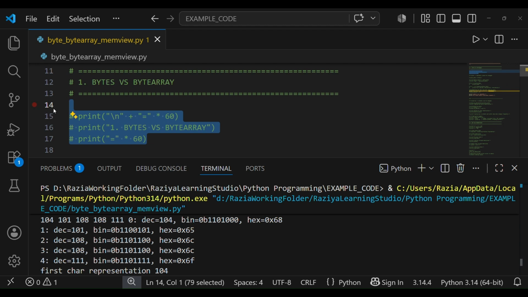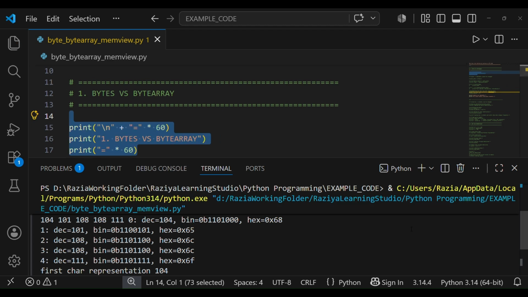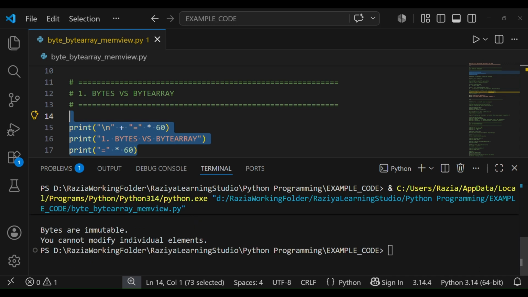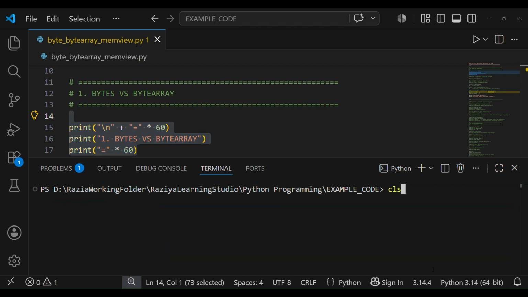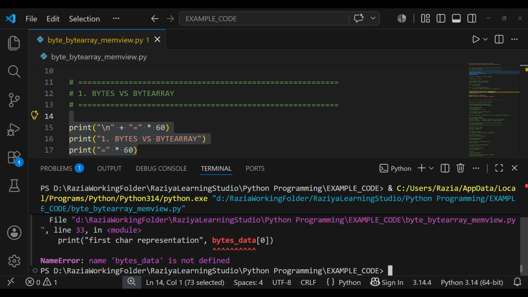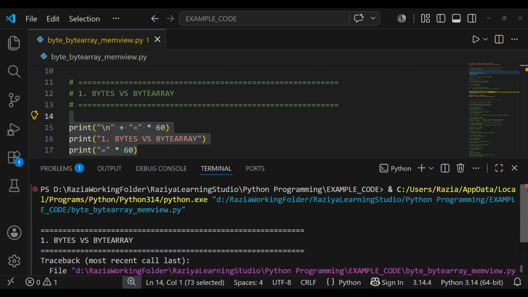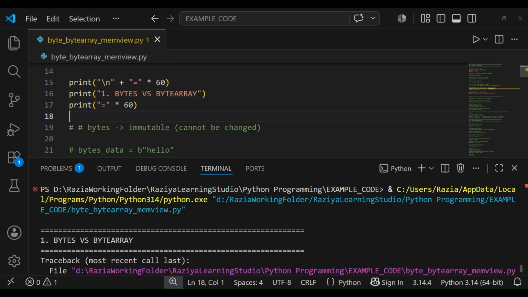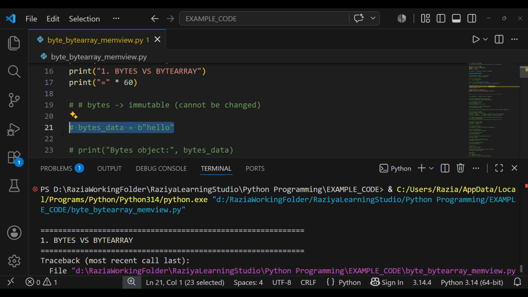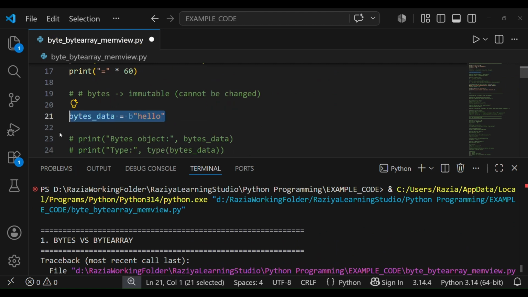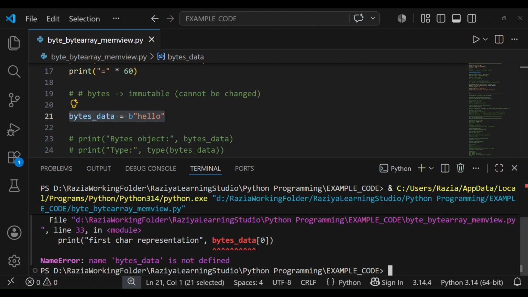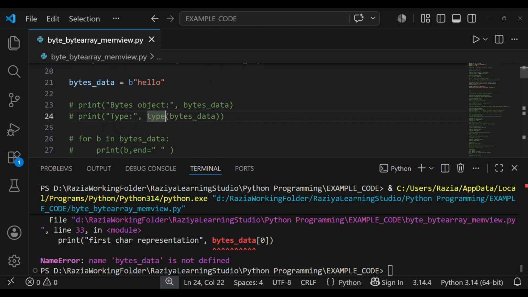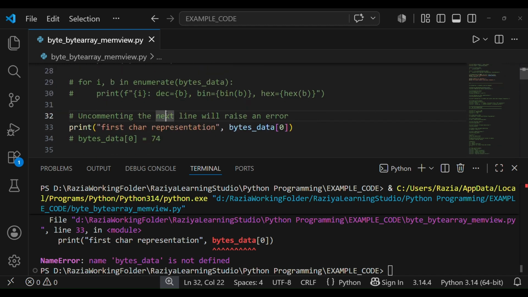I have to uncomment this also, because down there it is not recognizing the byte data. I need to create an object to access it, so I have created the object there.